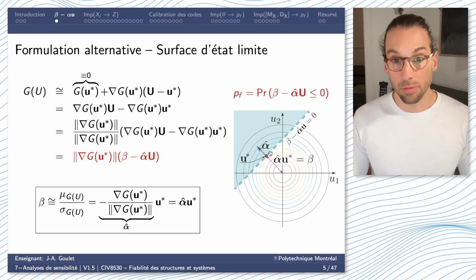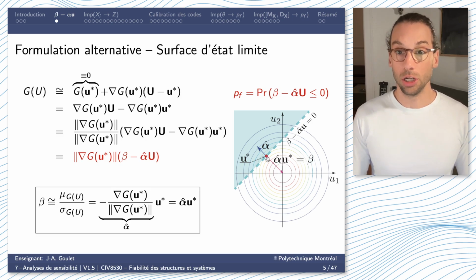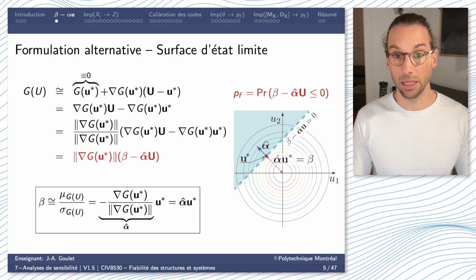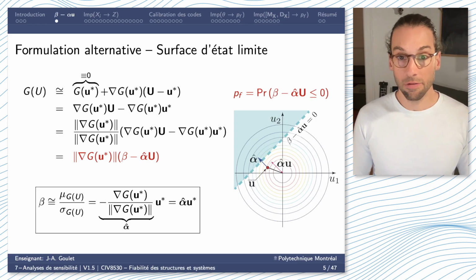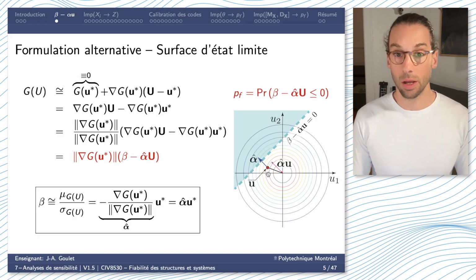And we can see, if I'm directly on the limit state surface, so I'm at u star, in this case alpha times u star is going to give me my beta. We still have alpha hat here, which is my negative gradient vector. And if I place a point here, so I'm at a point u, if I do alpha times this coordinate u, the product of these two vectors is going to give me a scalar, which is here a length that is, in this case, smaller than beta. So beta minus alpha u is going to be greater than 0. I'm going to be in my survival domain.